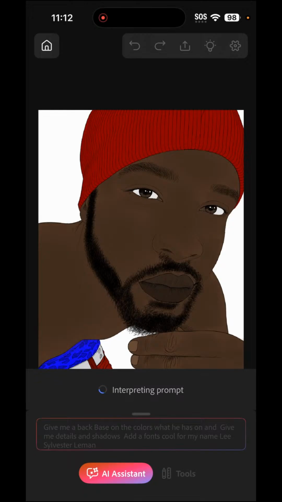So sometimes the background could be different. Sometimes the background could be really cool. Sometimes it could be a bummy background. So like I say, it's not the best assistant when you ask for a really cool background and such. So those are the key things that I would say I could do to finish my work on here.